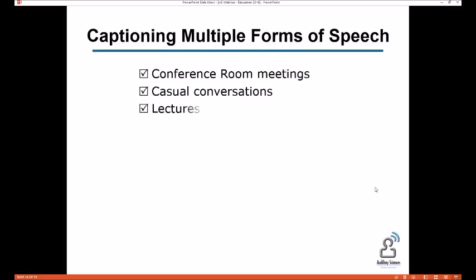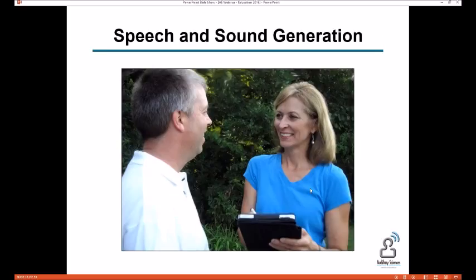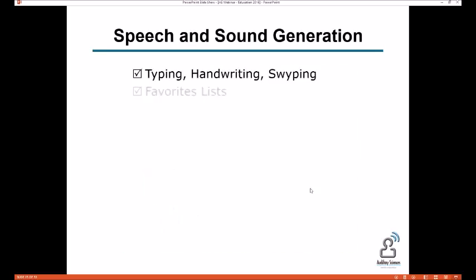Certainly, Interact AS can caption multiple forms of speech. We get asked this quite a bit, how it can be used. And for example, at the end of December, I gave a radio broadcast. So somebody was interviewing me on their radio, and that's the first time I think that we've ever captioned a complete radio broadcast using automated software. First time that's ever been done, using purely automated software. So it's kind of neat that we're able to do that and have a 2-hour interview and caption what was being said on the radio.